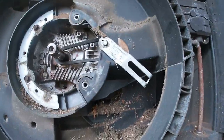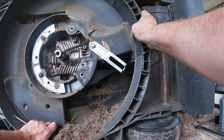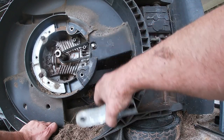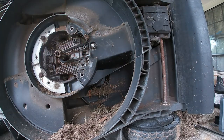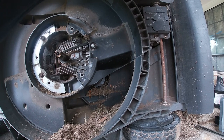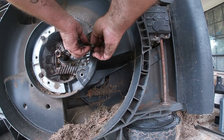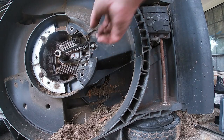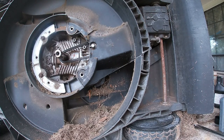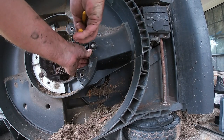Welcome to the tabletop. Okay. Going to wiggle that out. Get this pin. Just turning the mulch and bag lever. Let me get some needle nose pliers to pop that real quick. There we go.